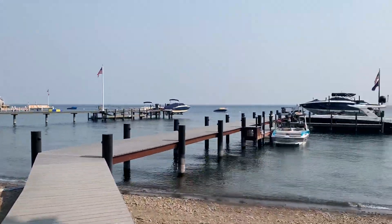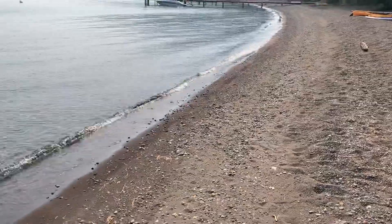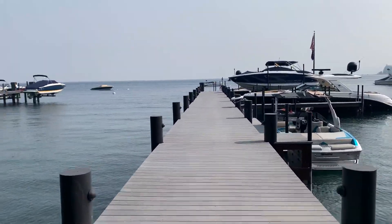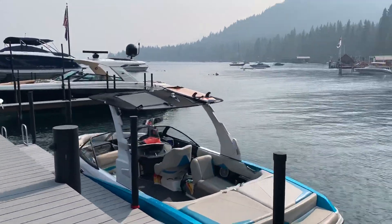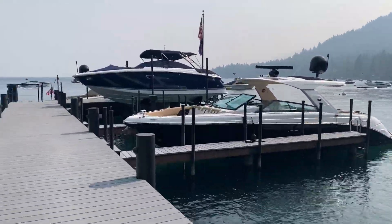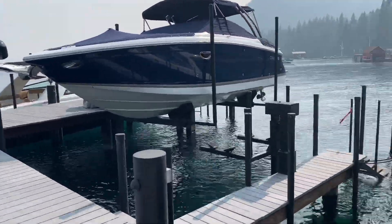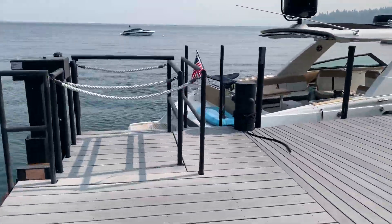The pier appears busy right now — sandier beach than I had remembered. It's a double pile pier. Adobe Estates right there. You've got these large slips — we call this a marina style pier. It does not have a bulkhead in it, it's just a regular pier, but look at all this slip space. Jet ski hoist, big boy hoist, and then room for another big one out on the end here.